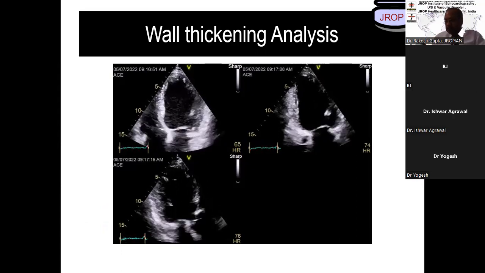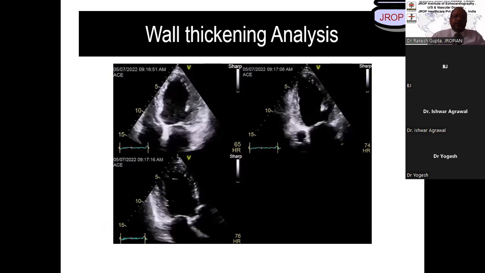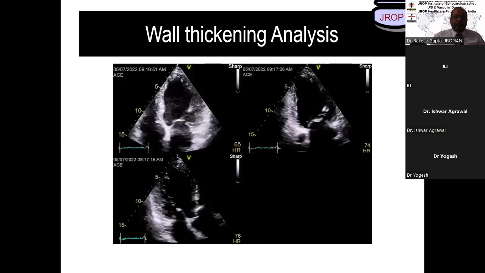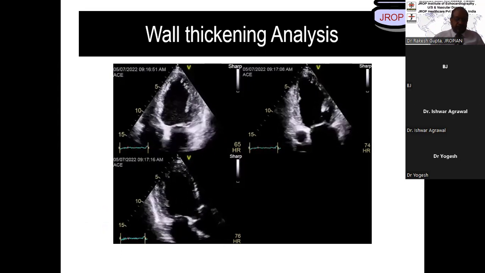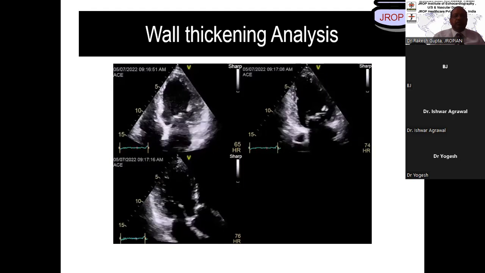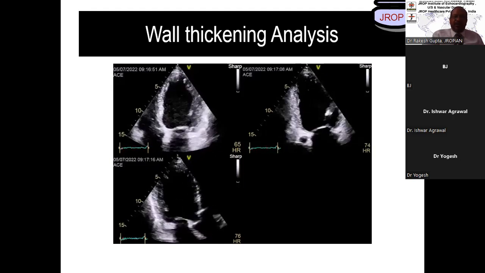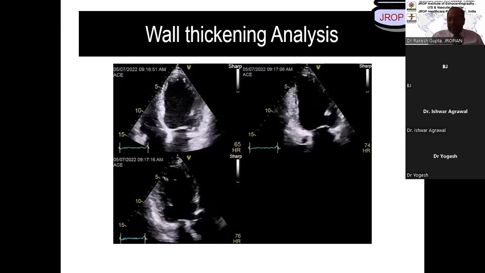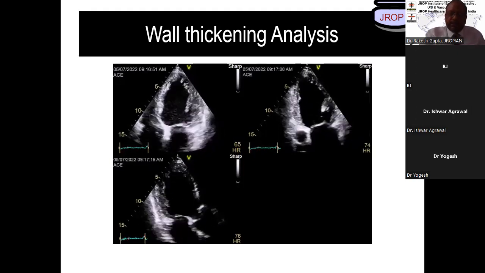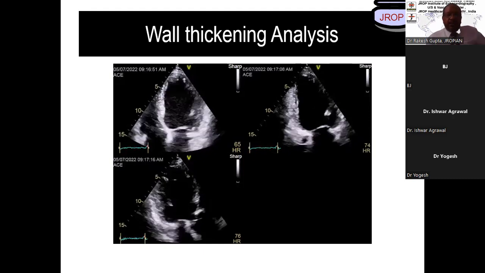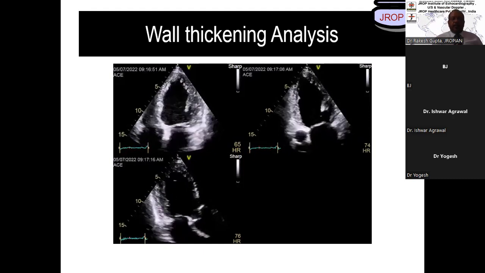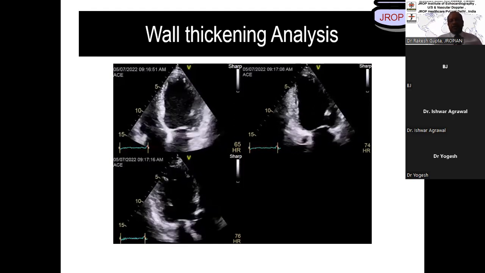So first looking at the 4-chamber, I would say there is a thickness abnormality. It seems like the septal area is not thickening. Very precise. What septal area? It seems like the basal septal area and the mid-septal area. Okay. And the mid-septal area is not thickening.